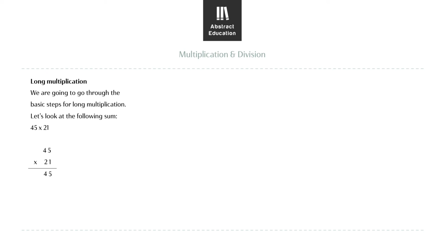We have now multiplied the units digit of the bottom number with each of the digits of the top number. We can strike out this digit. We will now move on to the next digit for the bottom number, which is in the tens column. Because the tens digit always has a units digit next to it, we will need to add a 0 to the units column. So 2 multiplied by 5 equals 10. So 0 is written in the tens column and 1 is carried over to the hundreds column.